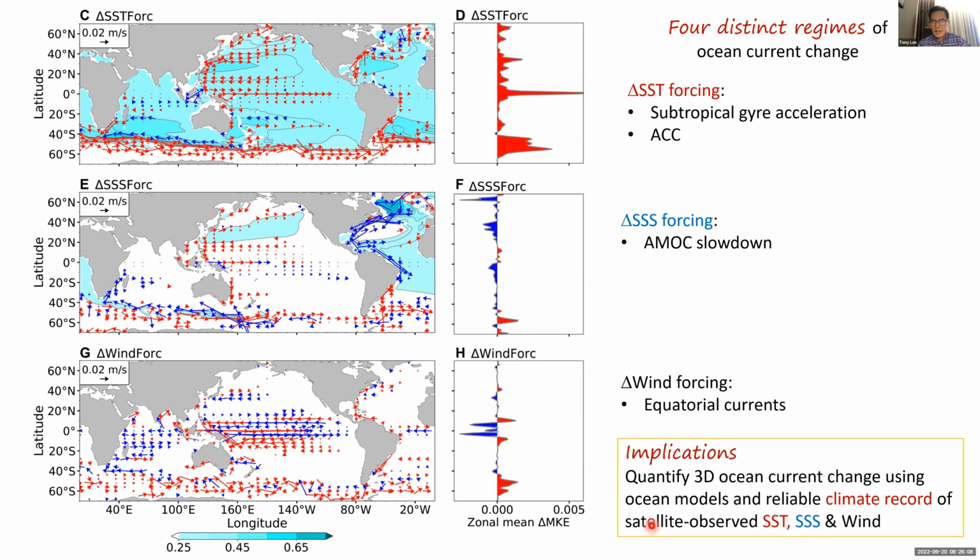Right. So I was going to ask if you or your colleagues have looked at what happened in the maritime continent and the exchange between the Pacific and the Indian Ocean in response to all these changes? I think Andy is here, so they have published a paper, and many other people have also looked into the model simulation. The models are projecting a slowdown of the throughflow, the total transport from the Pacific into the Indian Ocean. Thank you.